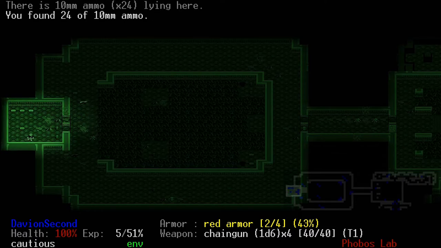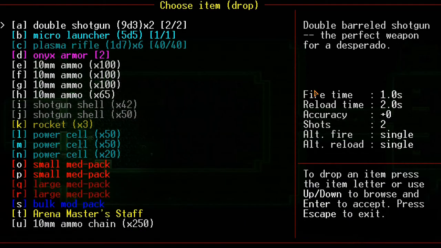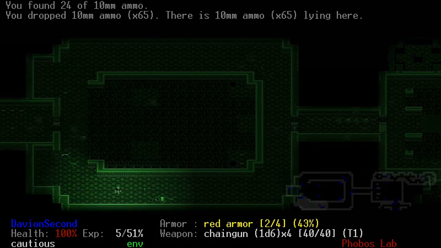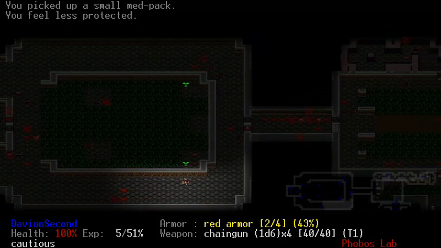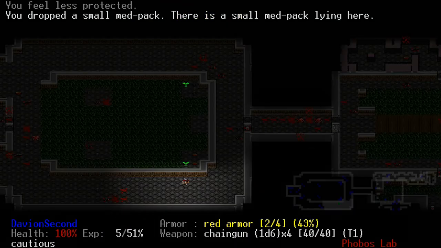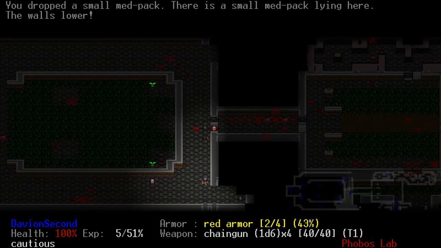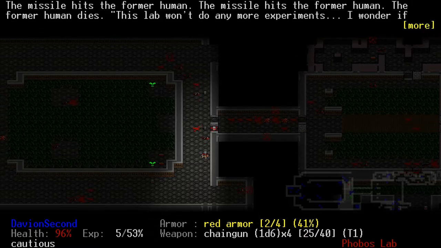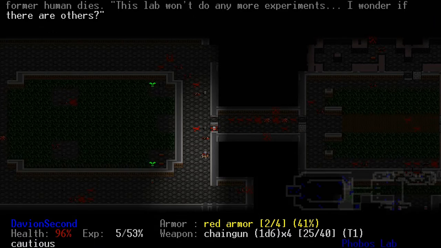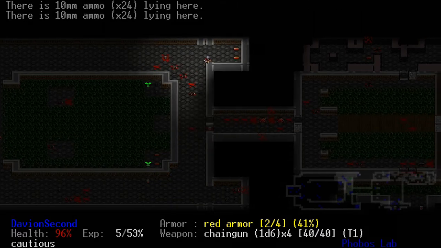Pick up some ammo. Picking up way too much ammo. Pick up this. You know, we probably don't need to have all these small med packs, so we'll drop one. That'll leave a little bit more. Walls lowered again. These guys are easier to deal with. This lab won't do any more experience. I wonder if there are others. So that probably means that there's nothing else left.